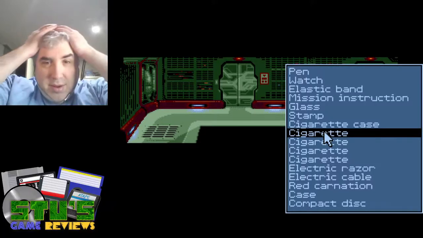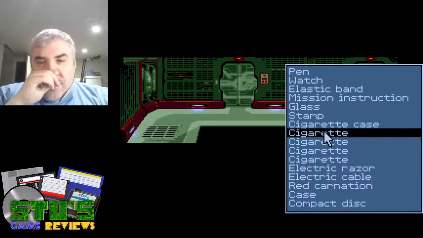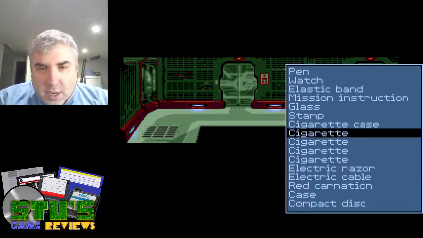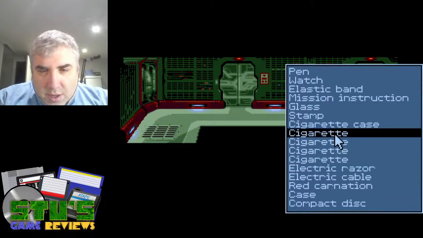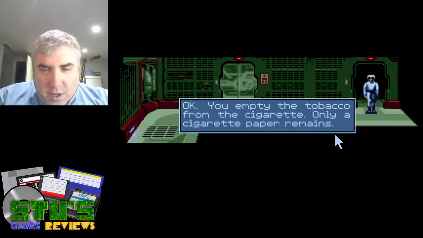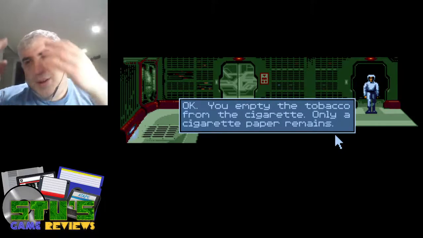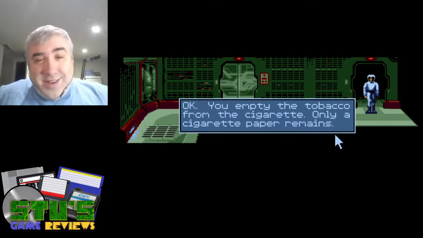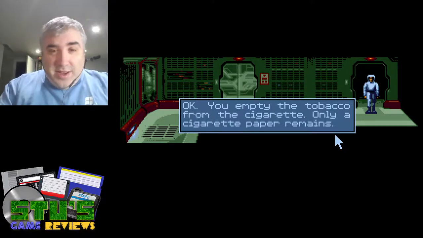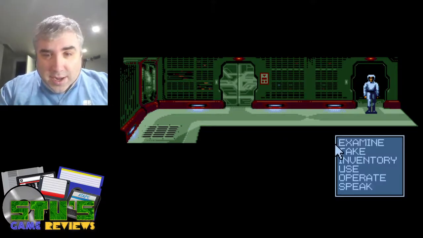Okay, so you operate the cigarette case, examine all cigarettes, then operate the blue ring cigarette. So you operate the blue ring cigarette first. And then use the cigarette paper on the glass. Are you kidding me? Yeah. Oh my god. Isn't it ridiculous?